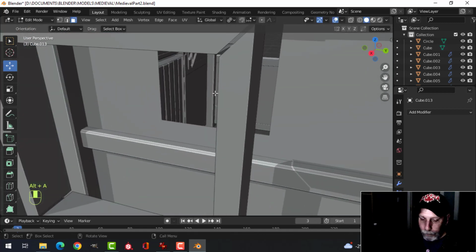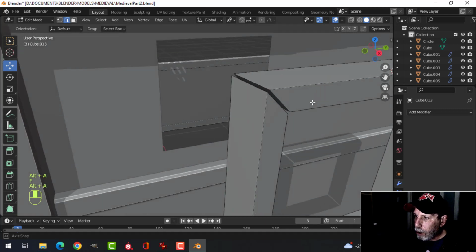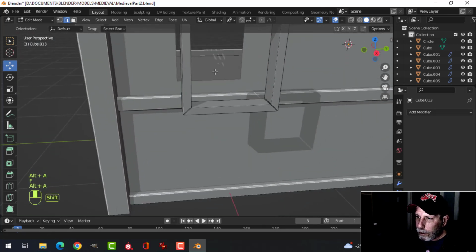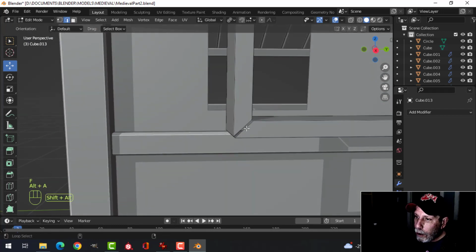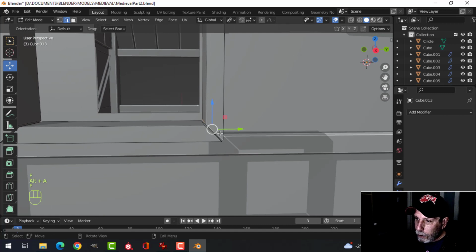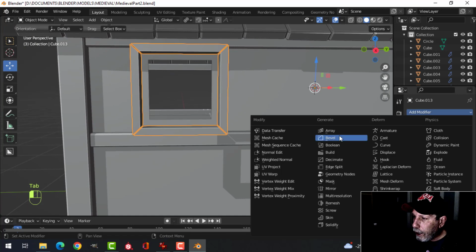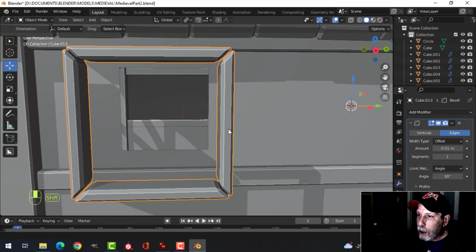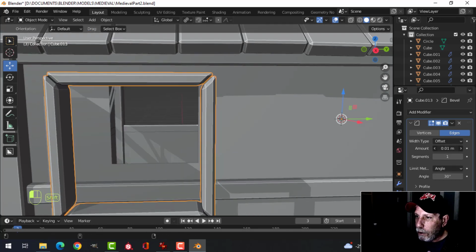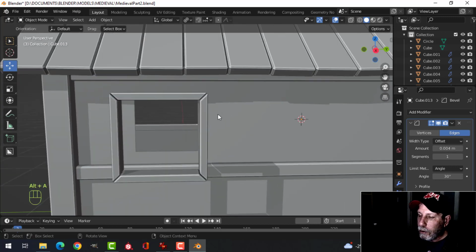And then I'm going to come in, press 2 for edge selection, Shift Alt and click, and F to make a face. So I'm going to do that on all these pieces so that they're like pieces of wood that are, you know, closed on the end, I guess you would say. F. Okay, I will go ahead and add the bevel modifier. Now this might be a little bit weird because of the shape of these things, so I think I'm going to tone down the bevel, like about there.